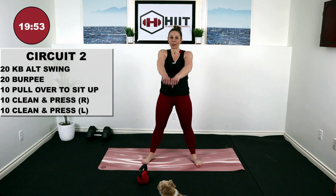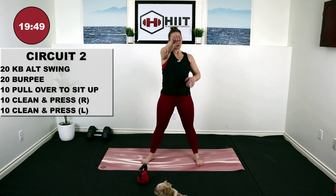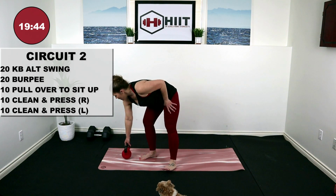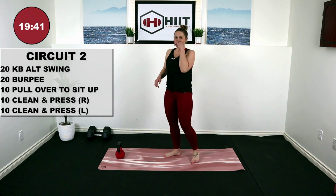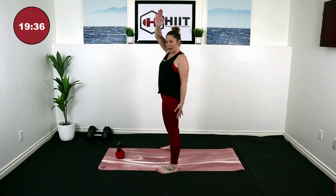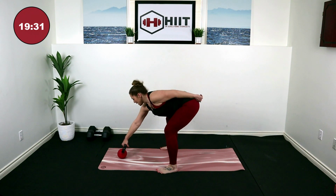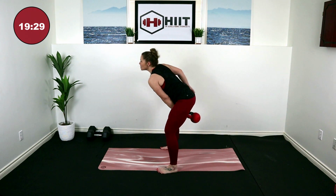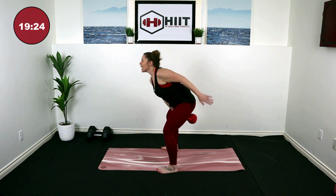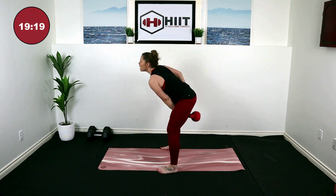So same thing as the double-handed, but we're gonna go single hand switch, single hand switch. Place that kettlebell in front of you. All right, moving on to the second circuit. We're gonna take our feet wide, grabbing onto that kettlebell with one hand. Start with your right. Pull the kettlebell towards you. Lock in the belly, give it a swing, and switch at the top. All right? So you're just grabbing on with the other hand, still doing that deadlift for that swing.